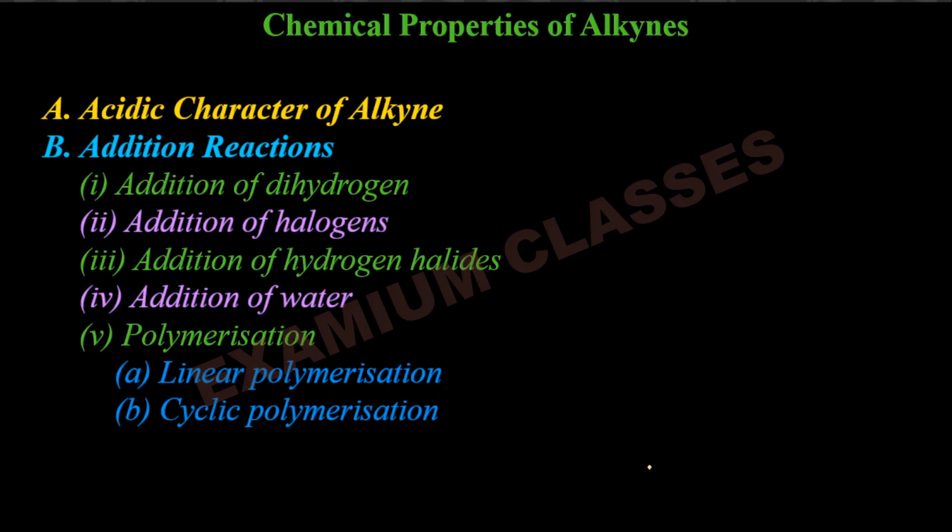This one is specifically important because a few questions normally appear that which one will be more acidic, which one will have higher electronegative character, which one will be more basic. Arrange these in decreasing order of acidic character or basic character, like that. So most of those questions will have one specific reason which we are going to talk about. There might be other reasons as well, so one of those reasons I will be talking about here in acidic character of alkyne.